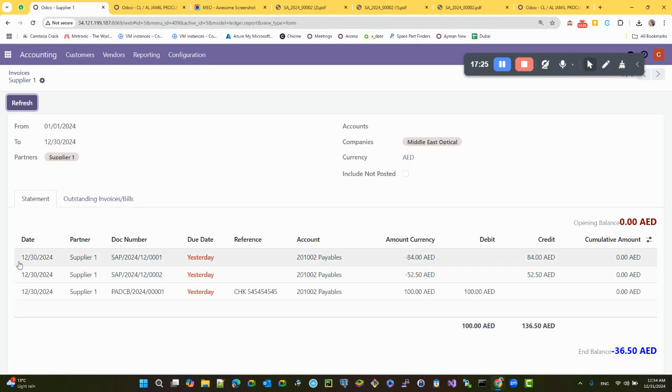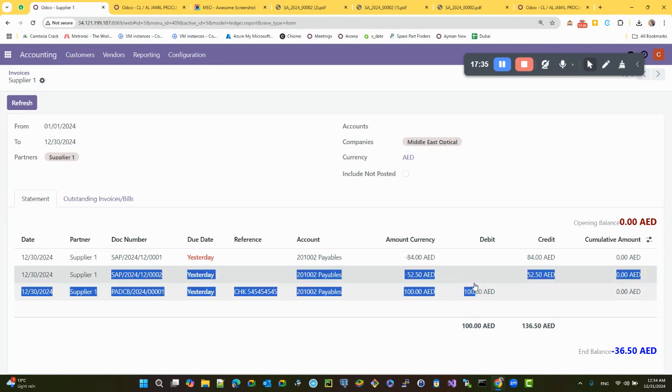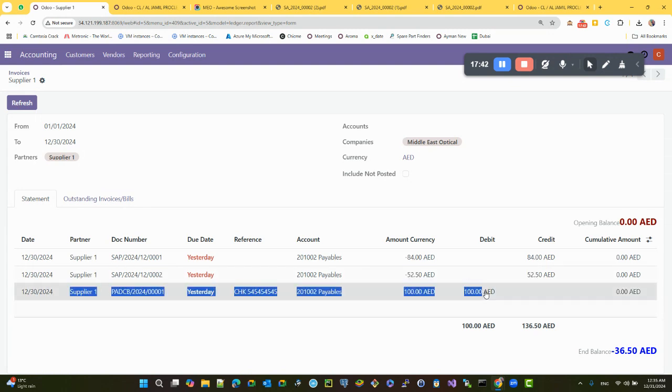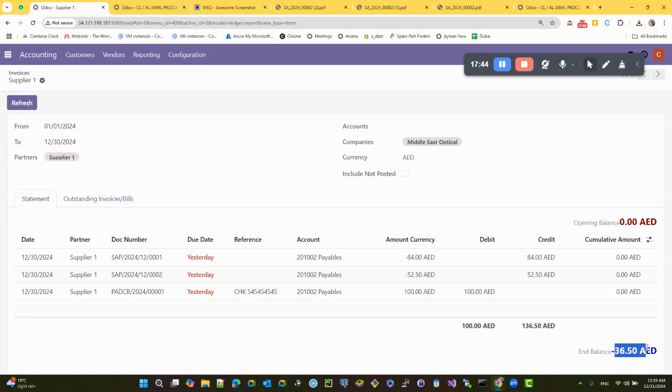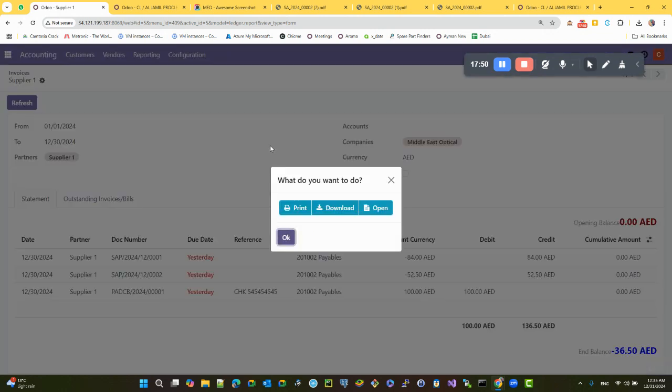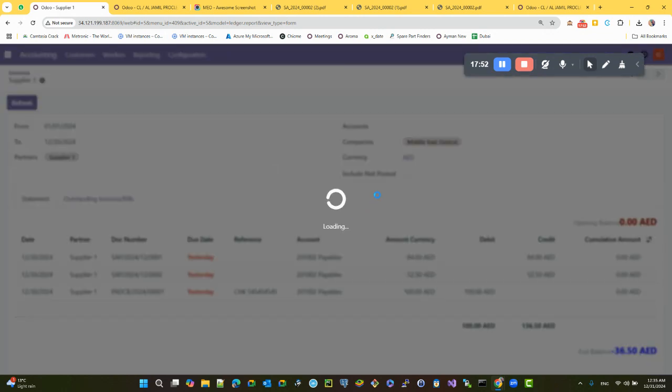First, the payable amount credit, this is accounting 84, then another document number SAP2, debit 52, so both should be paid. Then there was a payment of 100, so the due balance now for this supplier is 36. And you can print it as a statement of account for any of your suppliers.